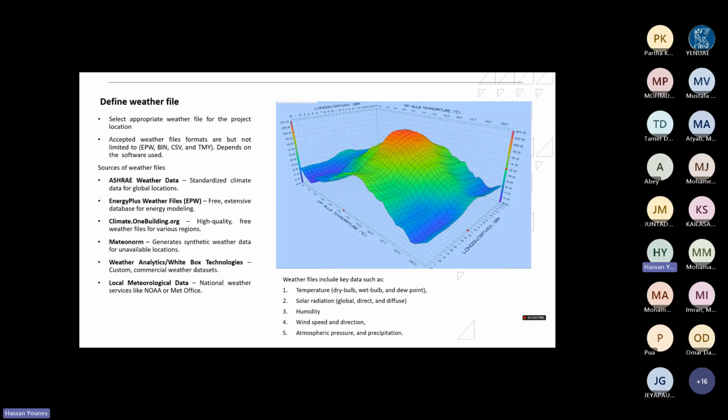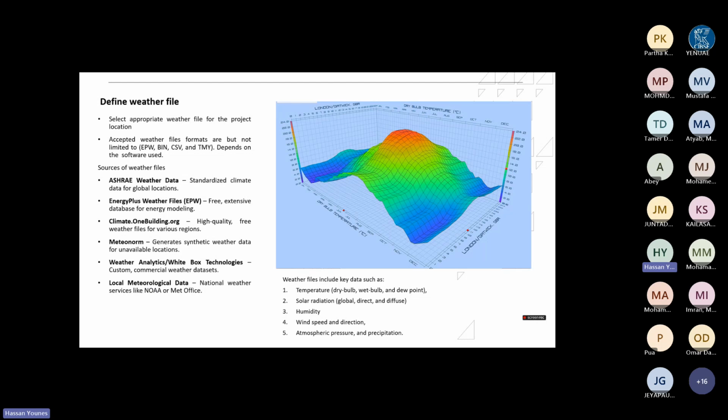The weather file: select an appropriate weather file. The software normally would have some files. These are different weather file formats that you could use. There's one great resource. It's climate.onebuilding.org. They have a lot of free to download energy modeling files or weather files.